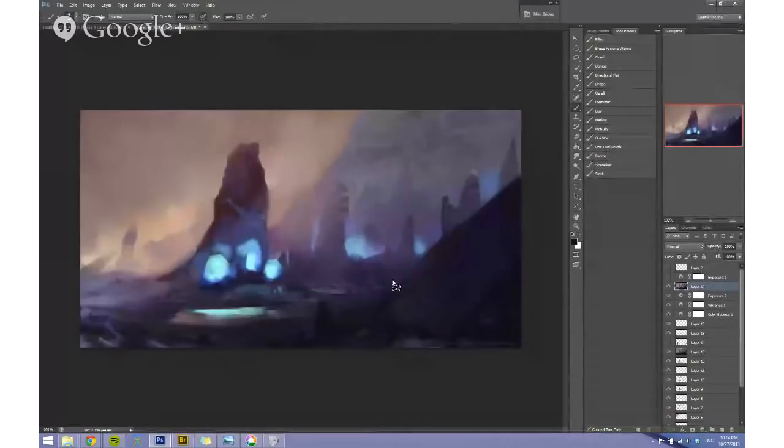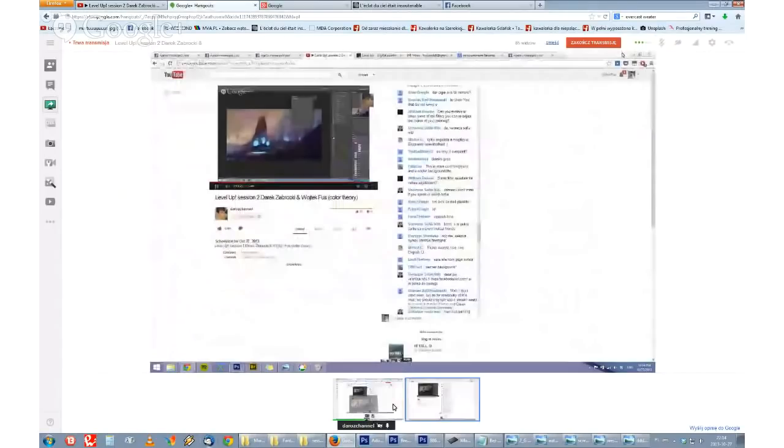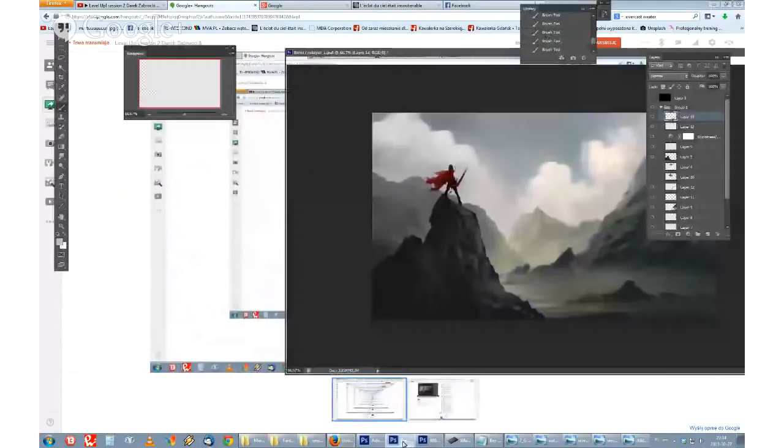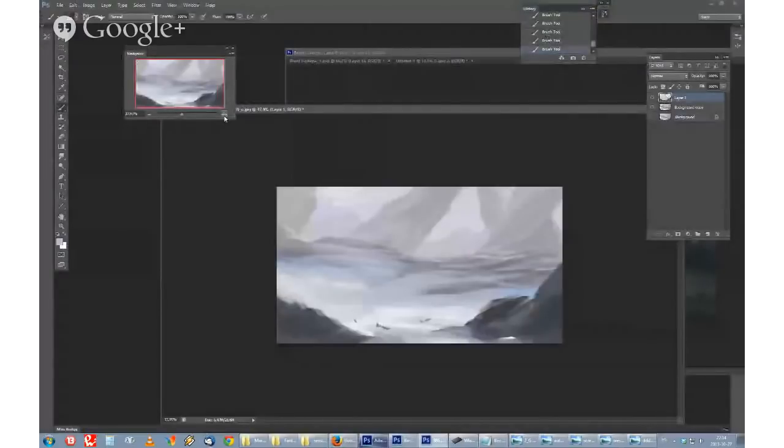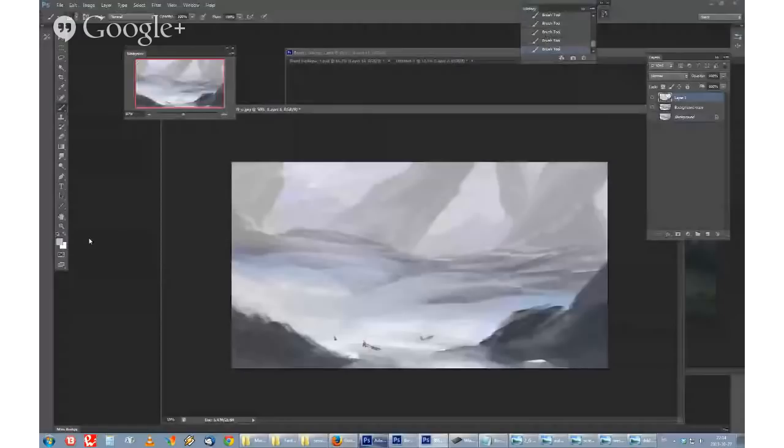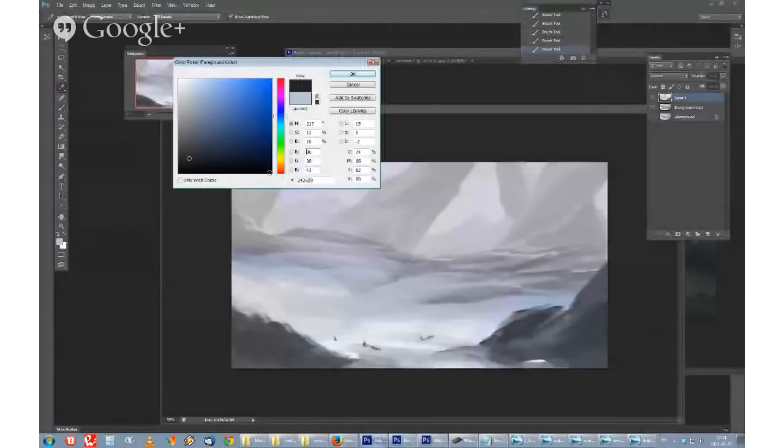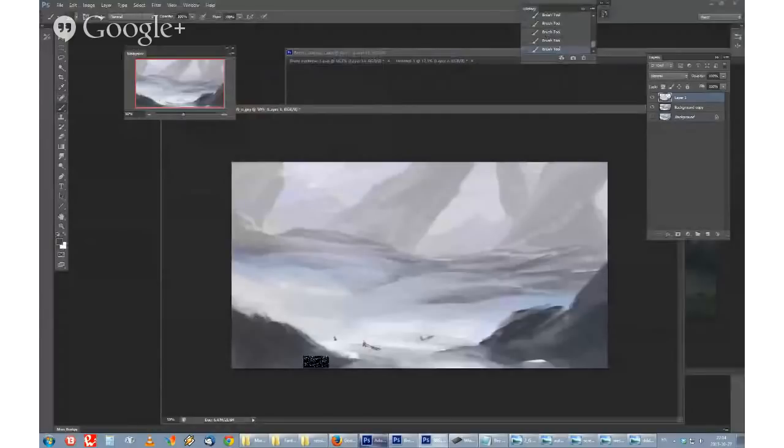Let's flip it. Okay. Yeah. Can I? Okay, I will go back to the picture, yeah? Sure. So let's go back to that snowy one by Przemysław. It still lacks some colors for the solids of the rocks.